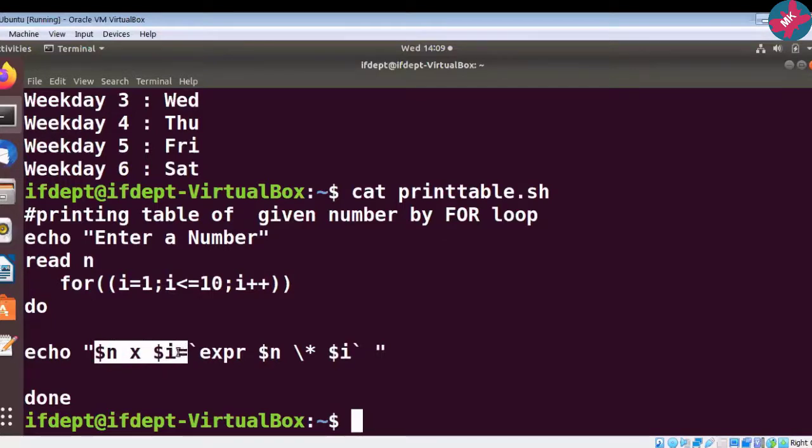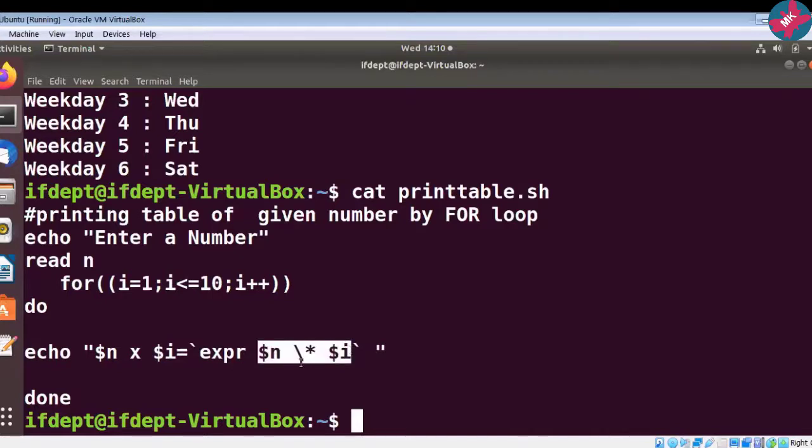So what will be displayed? I want to do the multiplication, right? So here I am going to use the expr expression. Observe here, a backtick is there. And the new thing you have to remember is, what operation do I want to do? Multiplication, isn't it? Usually we write $n multiplied by, meaning the star sign, multiplied by $i. But you have to remember that in bash shell scripting, while evaluating this, in front of this star you have to write a backslash. Otherwise, it won't be executed. So you have to take care of this.